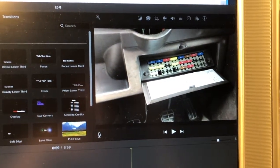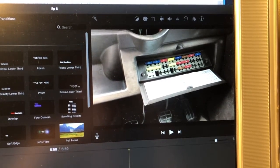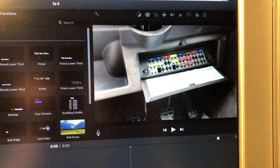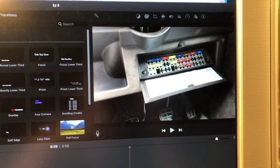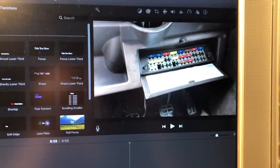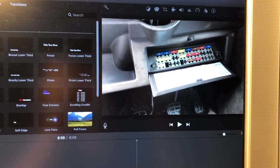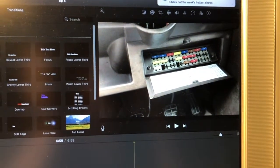So I ordered a replacement from O'Reilly's. That should be coming in by the middle of next week. So while I'm waiting for that to come in, I'll be working on exterior jobs, like degreasing the engine bay, doing a little extra cleanup, maybe vacuuming out the inside because I didn't do a super good job the first time I did that. Just general jobs while I'm waiting for that part to come in.